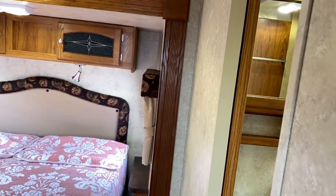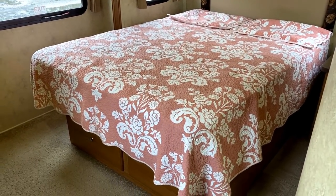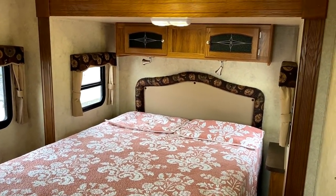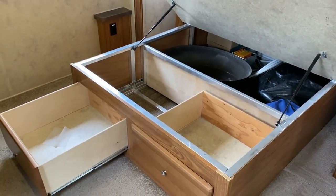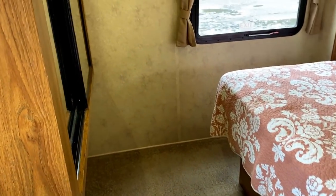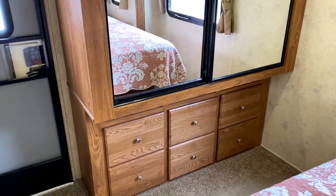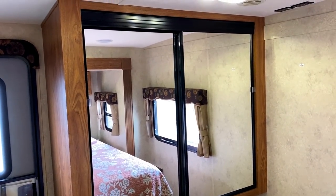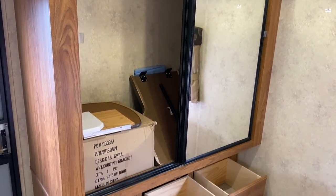Now this is a 60 by 80 true queen bed here in the bedroom. If you were willing to sacrifice the side stands inside of the bed slide you could bump up to like a 70 by 80 king bed. There is easy-lift storage below that, and some full extension drawers down there as well — that is one of those things that the Rockwood Flagstaff group has been very good at for a long, long time. There's some additional dresser space and they put the closet across from the bed instead of on the rear wall, which helps keep the whole RV a little bit shorter.